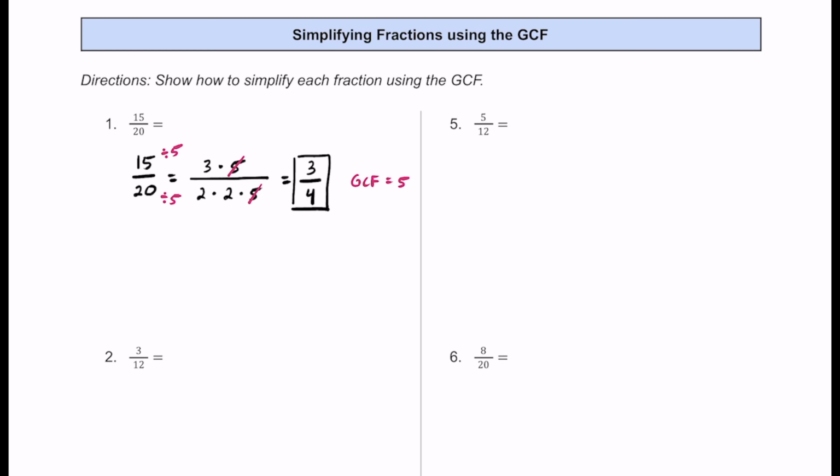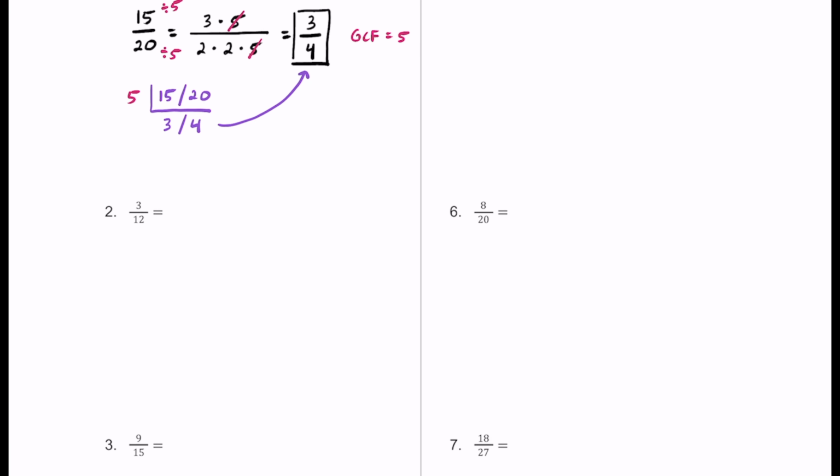Well, we can also use the ladder method, which is a little bit quicker. You can take 15 and 20 and just write the fraction just like this, and think of what they have in common. And if you think of 5, that's great. 5 goes into 15 3 times, it goes into 20 4 times, so then you get this fraction of 3/4, which does match the 3/4 that we got earlier, and you can see the GCF is still 5 on the side there.